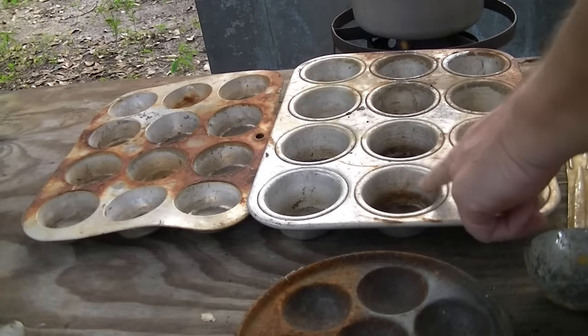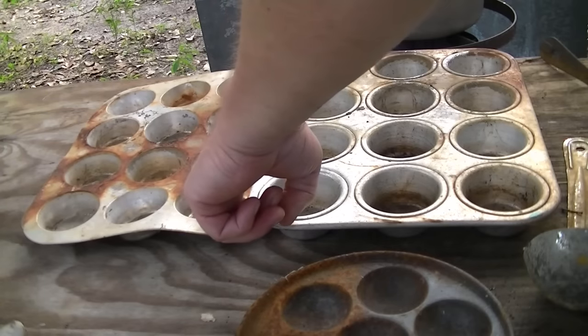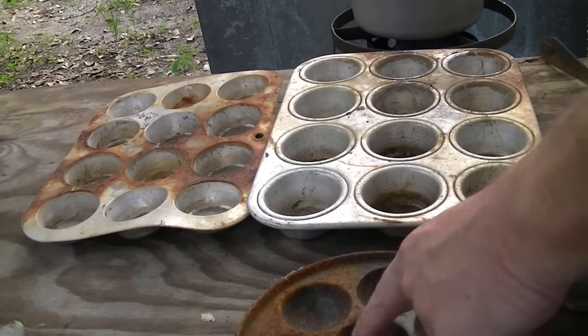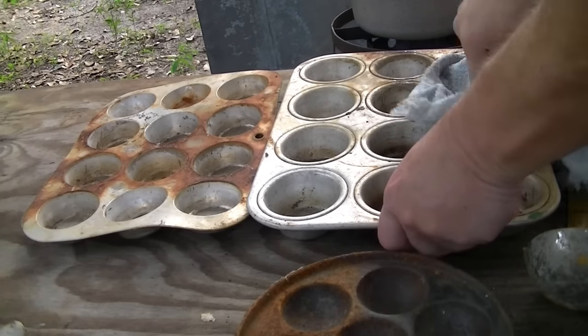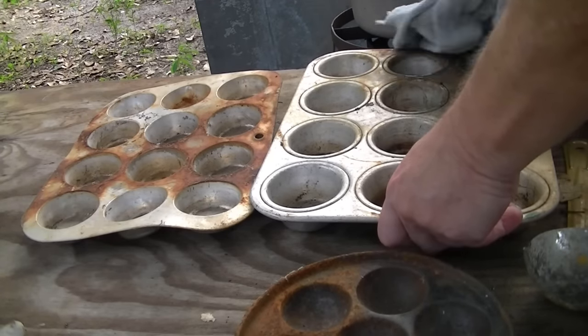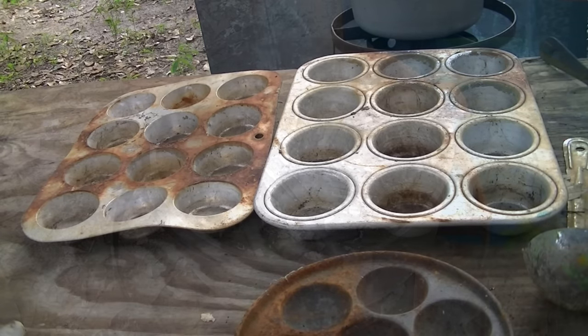This old steel muffin pan here pours like 2.5 pound ingots. This one pours like 1 to 1.5 pound ingots. And this one right here pours like 8 ounce ingots in that cast iron. All depends on your needs. I like multiple sizes. Sometimes I gotta add a lot, sometimes I don't have to add so much. Just gotta be ready for any of it.